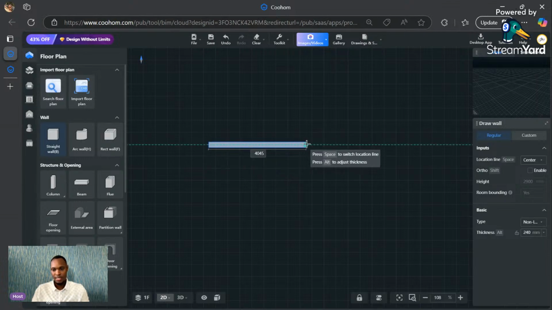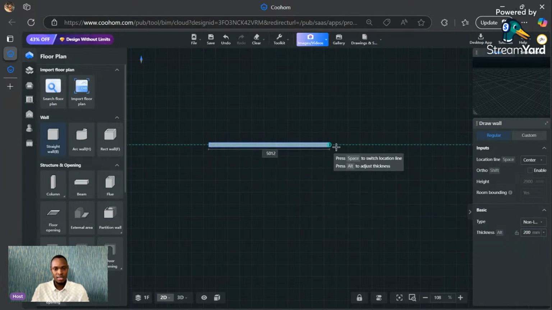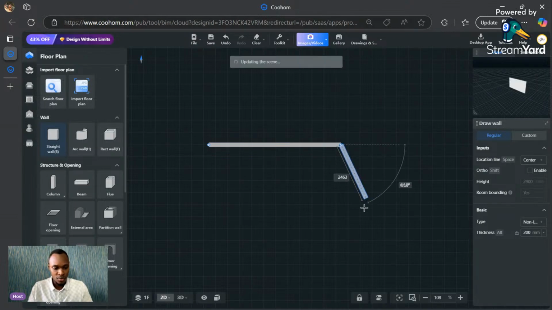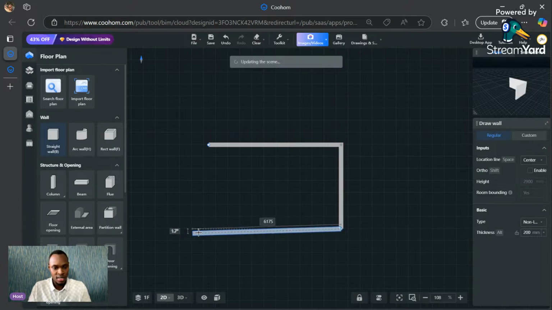My wall thickness is at 240. That is a bit out. 200 can work. On the length side, let's give it about 5.5 meters, a good rounded number. And then on the shorter side, we can do about 3.5 meters. That should work as well.